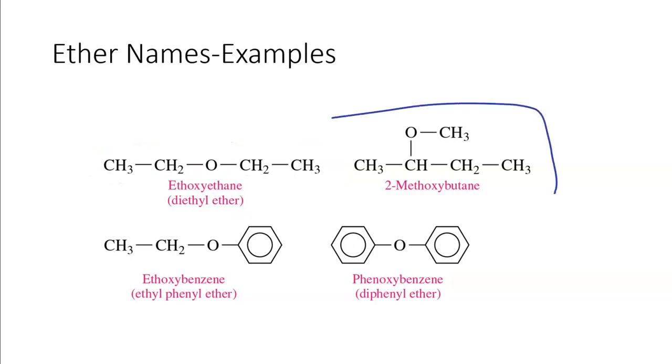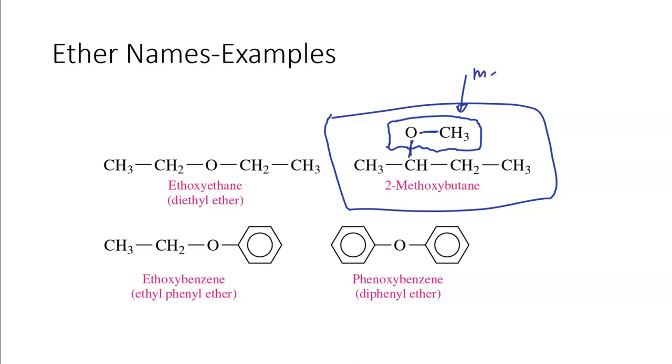In this molecule, now we need to identify where's the ether functional group and how can we split the molecule. Now, if I look at the two bonds, this oxygen carbon atom and this oxygen carbon atom, by splitting the molecule from here will give me this methyl group attached to the oxygen atom. So now this part of the molecule can be named as a methoxy group. Methoxy because there's only one carbon atom. The rest of the molecule will be named as butane because there are four carbon atoms.